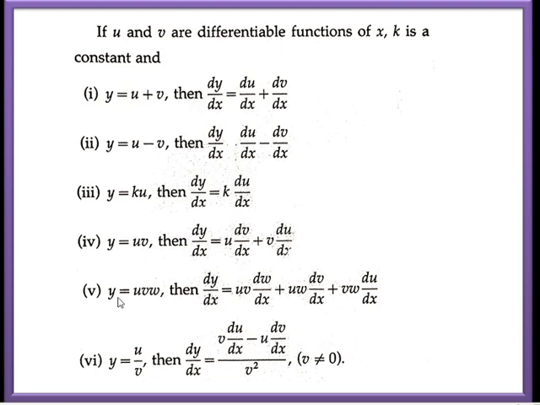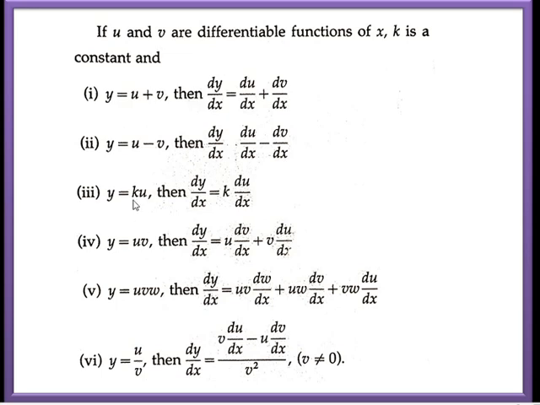Now let us discuss fourth part, because third one is corollary of fourth. See, derivative of product is not product of derivatives. Then what is derivative of product? If y is u into v, then dy/dx is first function into derivative of second plus second function into derivative of first. So derivative of product is not the product of derivatives. It is first into derivative of second plus second into derivative of first.